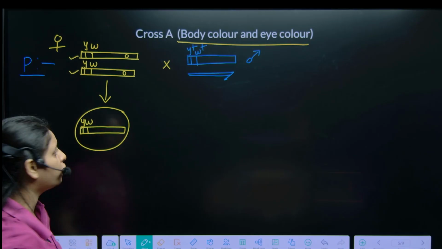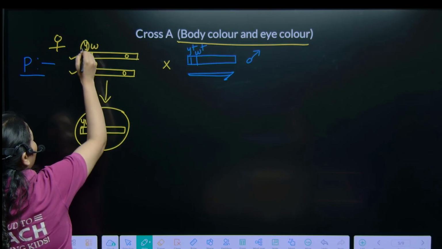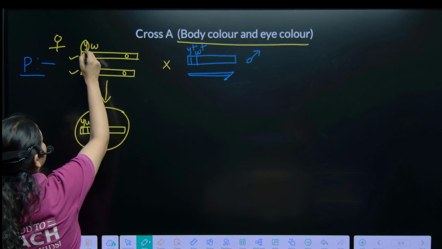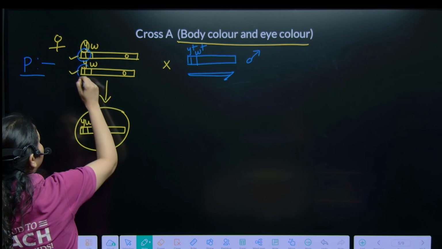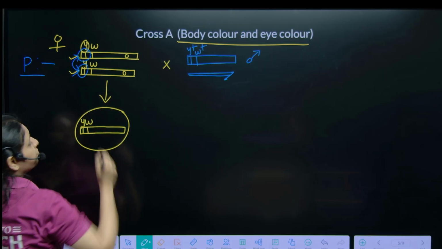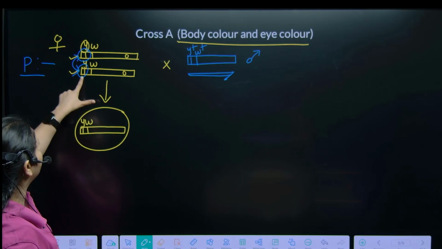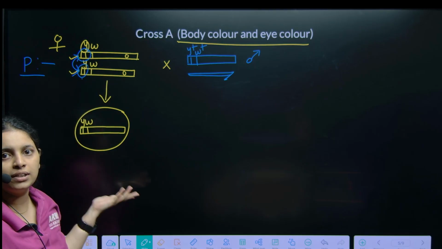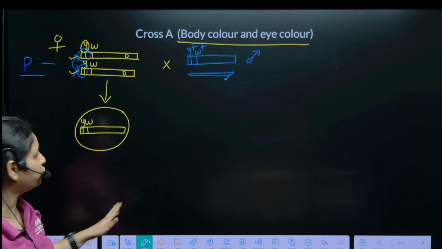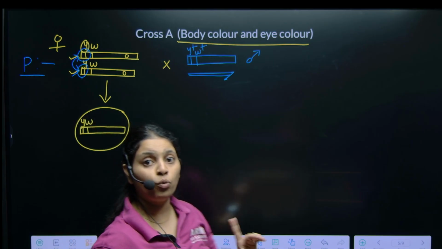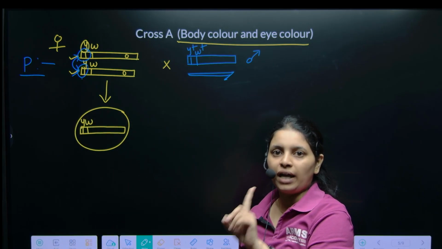Also, let's consider rarely whenever crossing over will take place. What happens during crossing over? This Y, okay, let's say this much part, let's say a different color, let's say this part is exchanged. Will it create any difference if this Y comes here and this Y goes above? Does it create any difference? No. When the chromosomes will separate, you will have YW. So here the female is producing only one type of gamete.